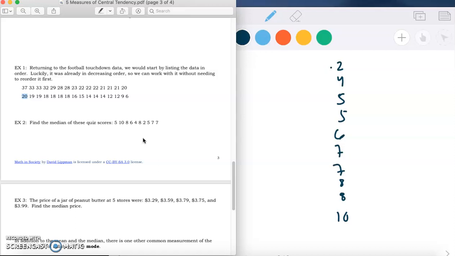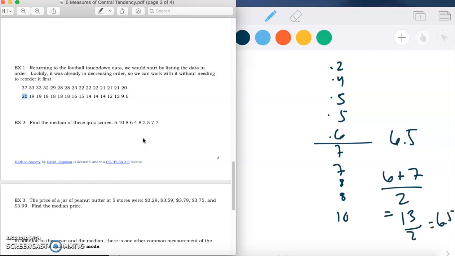So now we have an even number. And remember, when we have an even number, we need to go to the two middle numbers and then take their mean or their average. So we're going to go 1, 2, 3, 4, 5. So we need to take the average of 6 and 7. Now, we all know that the average of 6 and 7 is 6.5. If you don't remember that, you just add them across: 6 plus 7 divided by 2. That's going to give us 13 over 2, which is 6.5. So we would say for this data set that the median is 6.5.